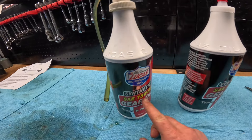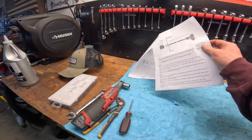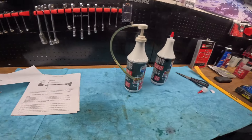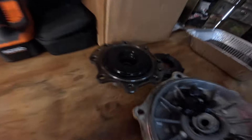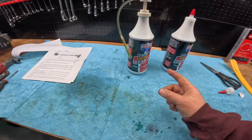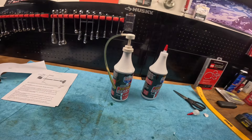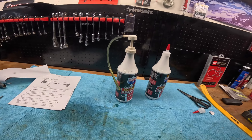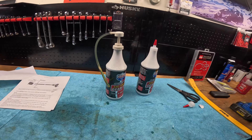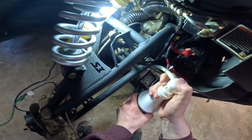One of the last tips: grab your 75W-90 gear oil — it takes the same gear oil as the front always did. It will take a little bit more because you got rid of all the clutches and packings and all that stuff. Same exact gear oil, 75W-90 — brand doesn't really matter as long as it's got the right properties. Just be aware it's going to take a little more than usual. You fill it up, kind of wait for it to come out, and that's it. Go ahead and just pump her up until she's full.